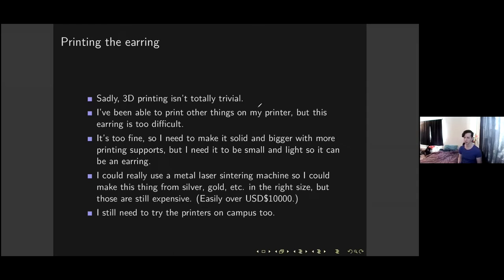You can spend $20,000, $40,000, $50,000 on a laser sinterer. So more realistically, I could try the printers on campus too. I could try to get a better one myself. This was just sort of a cute little side project for me. And when I found that the printing part wasn't tractable, I realized that I had actual math to get back to doing, and I should stop messing around for now.